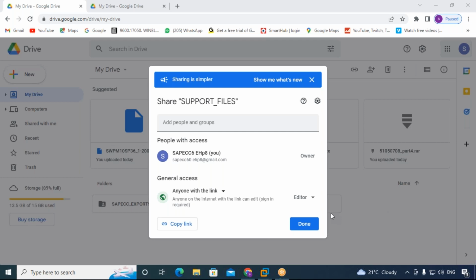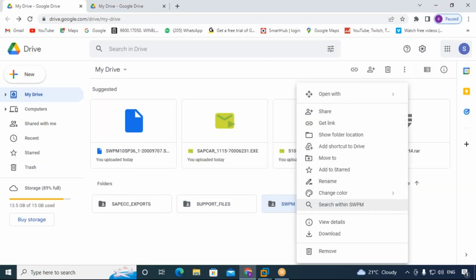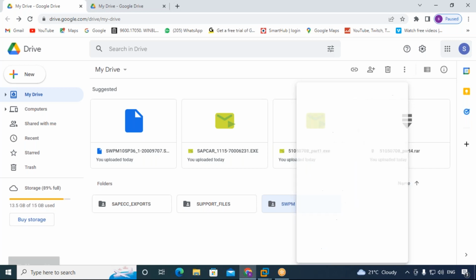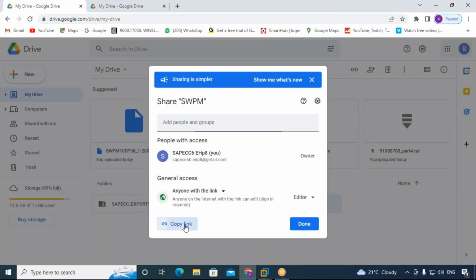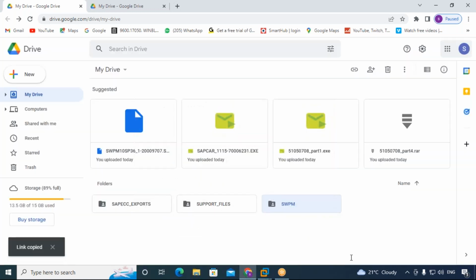These are the support files and SWPM finally. Yeah, I see the support files also.